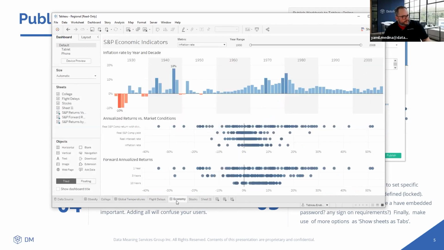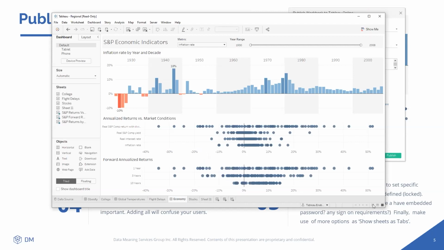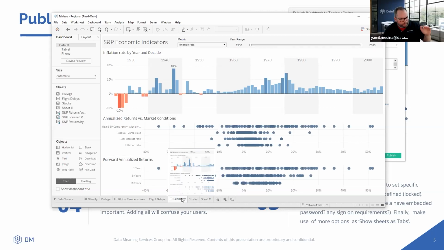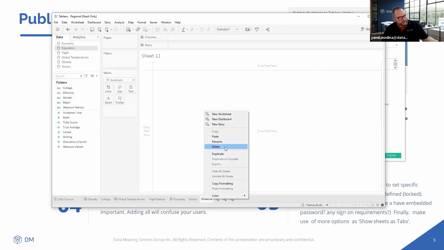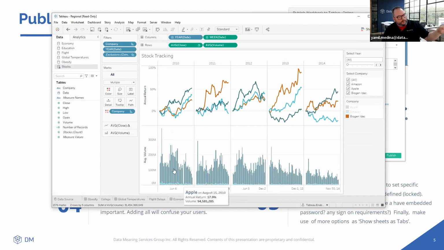Yeah, so to be honest with you, I remember when I started with Tableau, or even the years after I started, I always had like 20 sheets, right? When you're trying things out, you're trying calculations, you're checking whether the data is right, then you do a little cross tab, do a lot of QA, and all of those tabs were here. But honestly, when you're publishing, take all that away. Do hide all sheets, and the ones that you don't need, for example this one, just delete it. And then now publish, right?